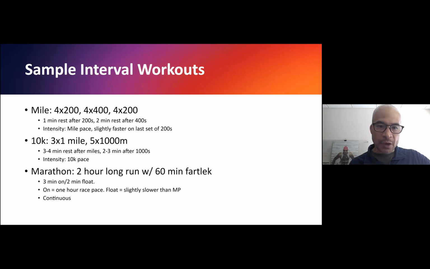Marathon, long distance. So a 2-hour run where you really want to focus on quality over quantity. You're going to do a 2-hour run, but you're going to do more of a fartlek style run where you're running 3 minutes at a fairly brisk pace. And then you're going to jog easy for 2 minutes to let your body adapt. And then you're going to do that again. And you'll just structure that for 60 minutes over your 2-hour run.